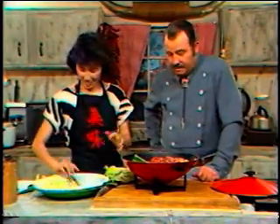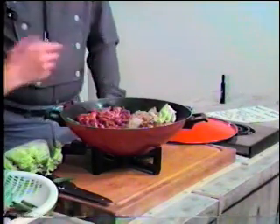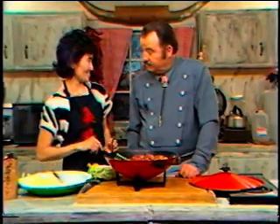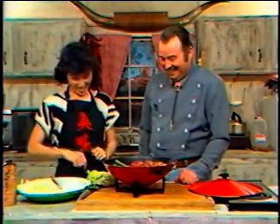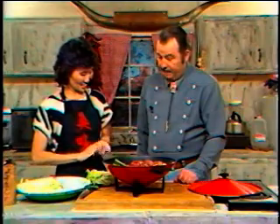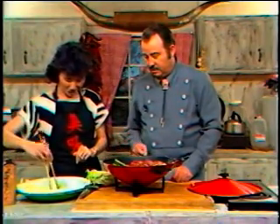Before we add anything else, I'm going to add some more sauce to make sure all the food is seasoned well. This is a special meal — it would be like a Sunday dinner, a little bit more formal. Normally this is a meal that's cooked right at the table, and as people eat the food and there's not enough, more food is added. We used to have to turn our sticks around when we went into the pot so that your germs wouldn't spread. We'll let this cook and add the leafy part of the Chinese cabbage right towards the end.